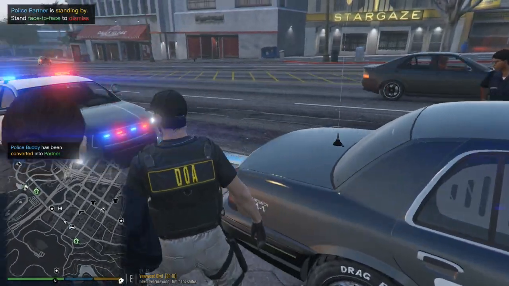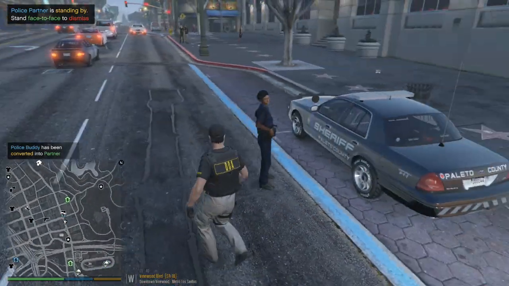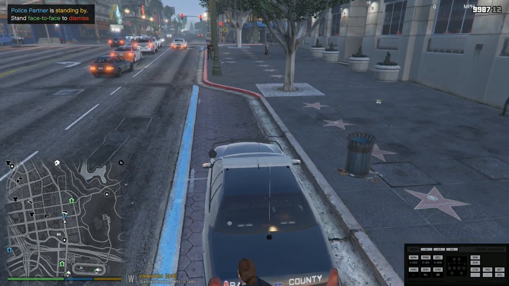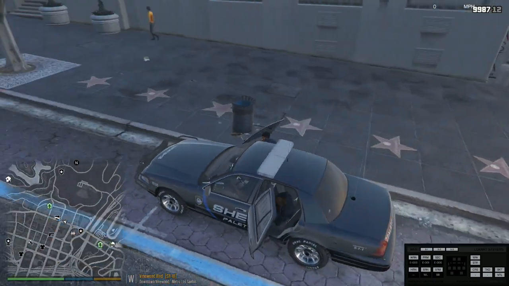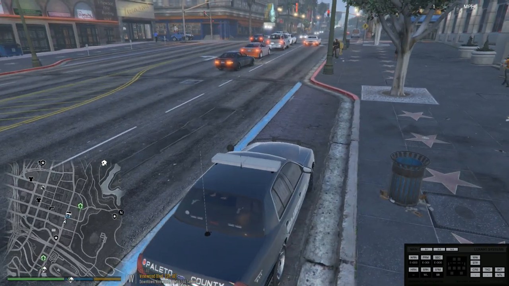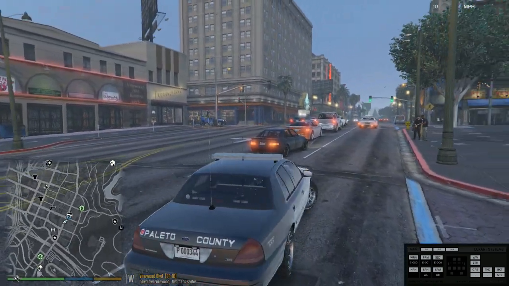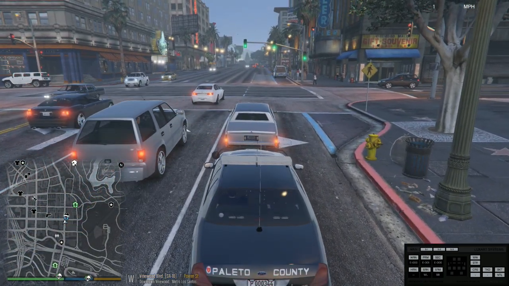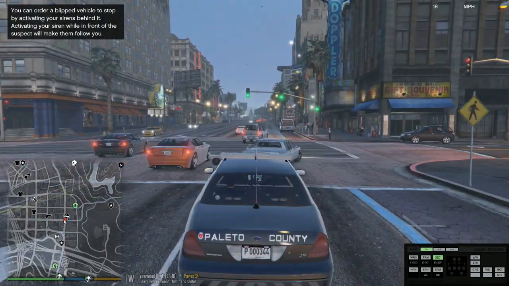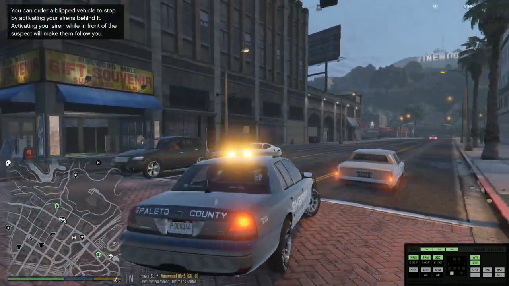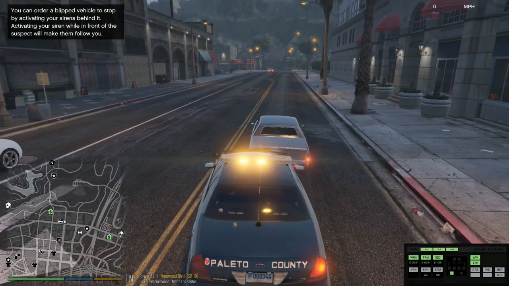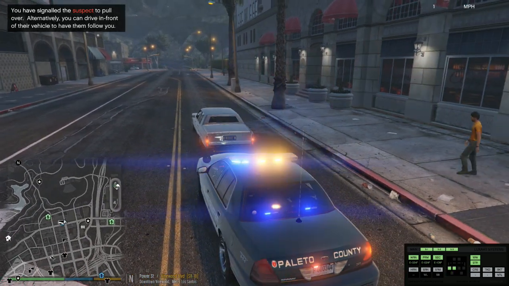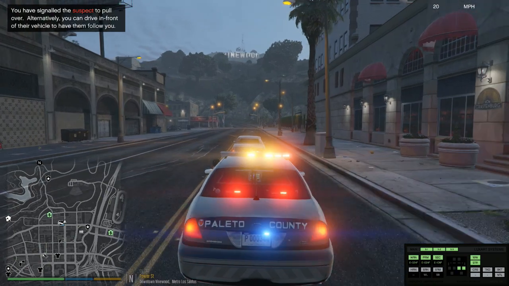All right, now let's go ahead and get in our car. And they'll both get in the car with you, and they don't fight over seats. All right, so now we have two female partners. Let's go ahead and get somebody pulled over real quick. This guy looks like a good candidate. Oh, I think that was meant for the other guy. Man, don't brake check me, dude. There we go, now I got the right guy. I think it actually pinged the guy in the other lane. That was weird, because I was actually directly behind him.